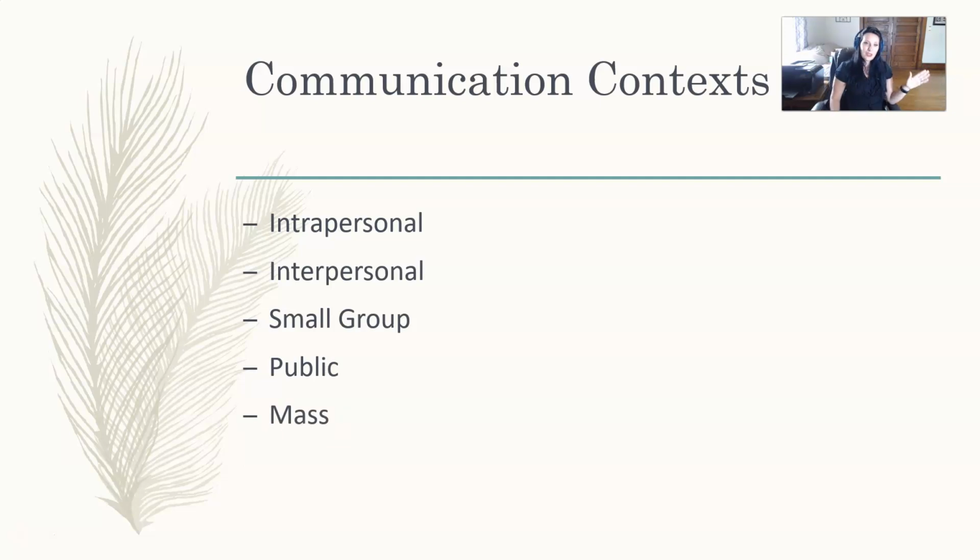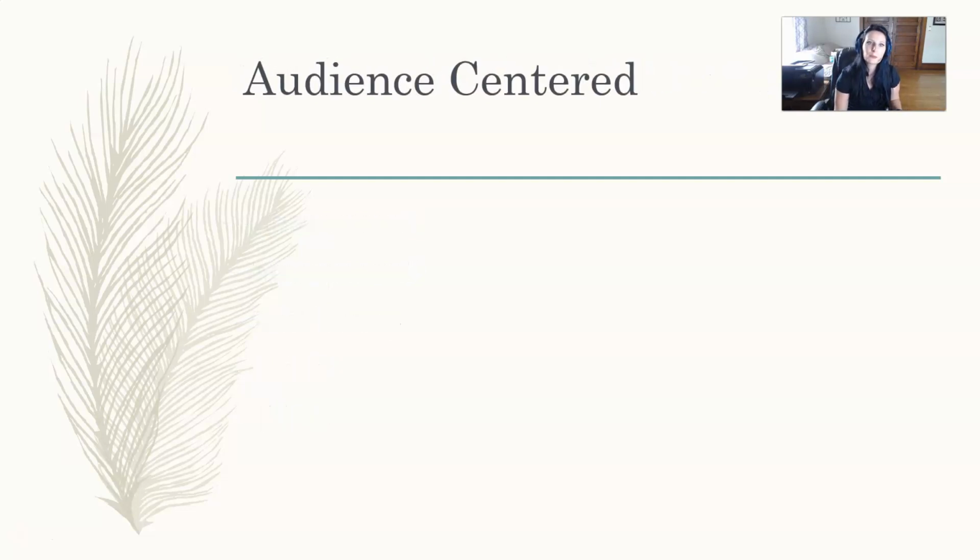And mass communication is when you're reaching hundreds and hundreds of thousands of people. So mass communication is like radio, TV, film. So anything to do with the internet, radio, and television is mass because it's reaching thousands and hundreds of thousands and millions of people. Public communication, again, stepping back, is a smaller but still relatively large group of people. A small group is 12 and under, and then after that, it's personal, person to person, or with yourself communication.